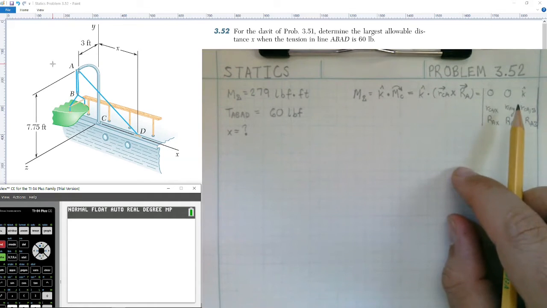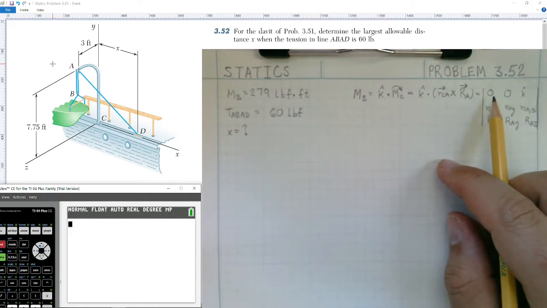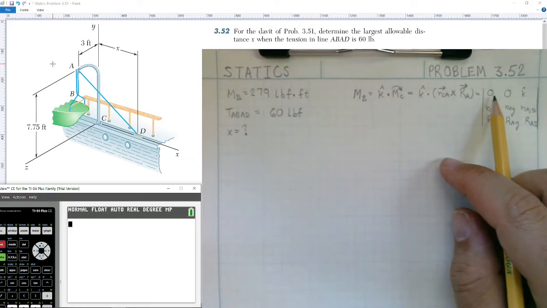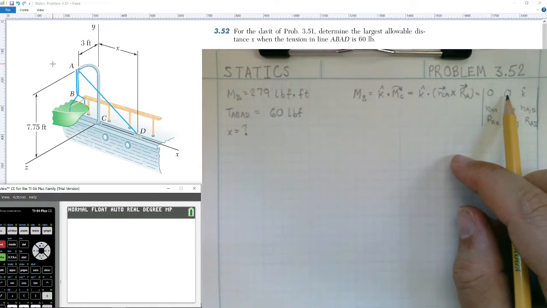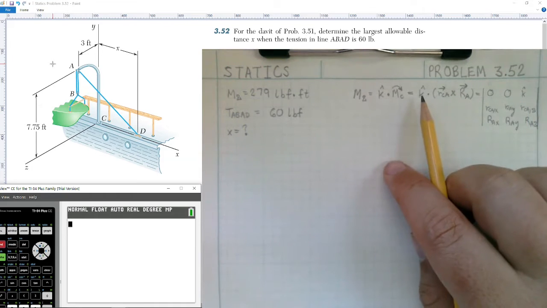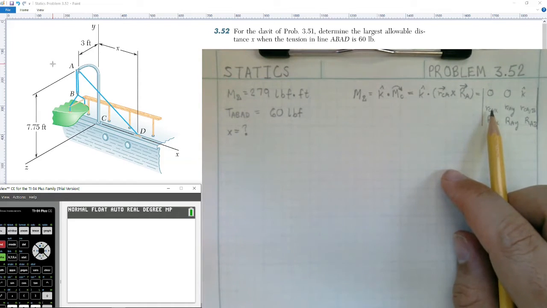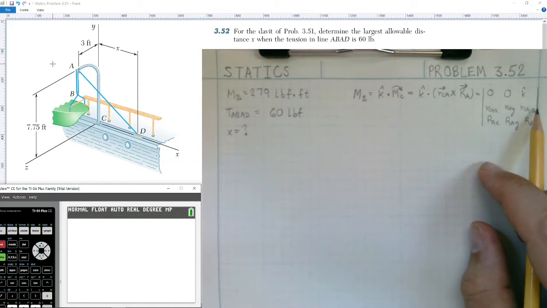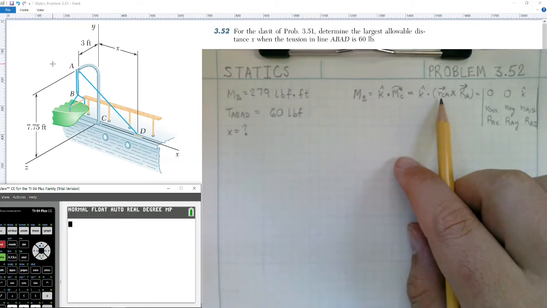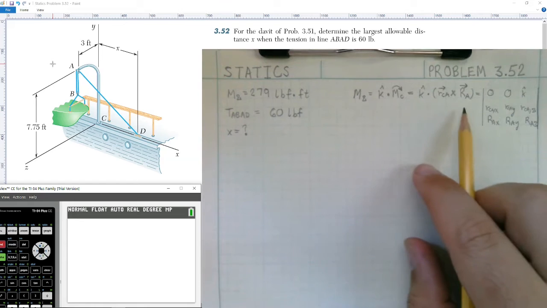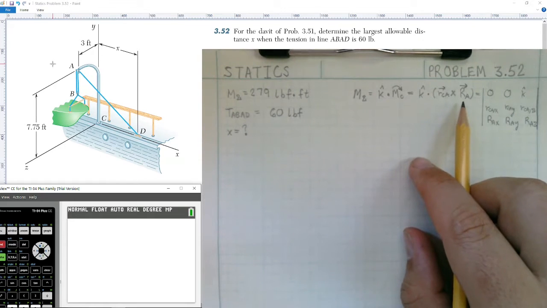And we expand this further into the determinant of our matrix, where we have i hat, j hat, and then k hat. That's when we're dotting, or doing our mixed product, the k hat here. We have our position vector RCA, its x component, y component, and z component. And then we have our x, y, and z components of our resultant force at point A.